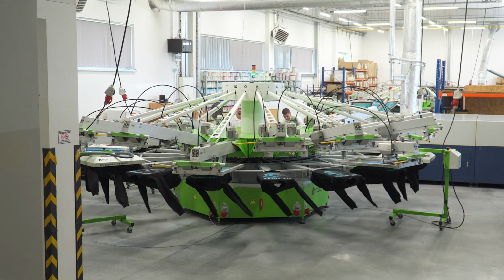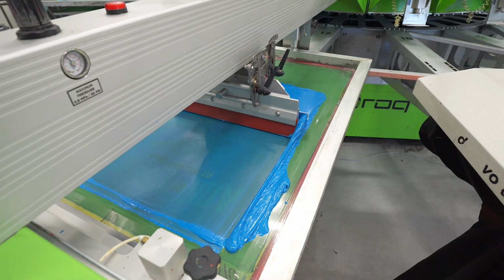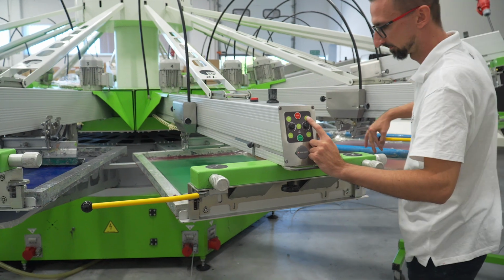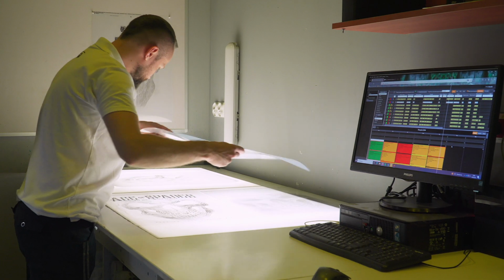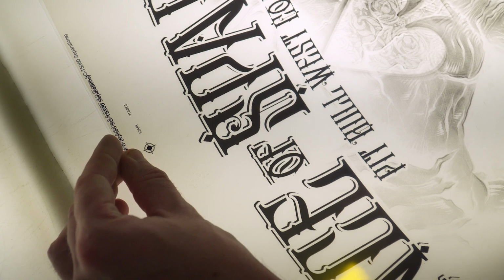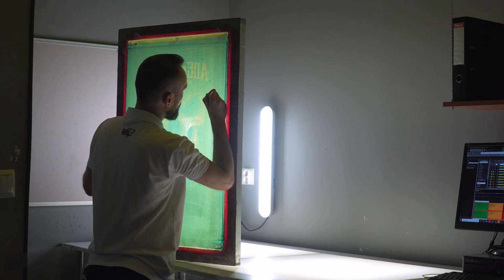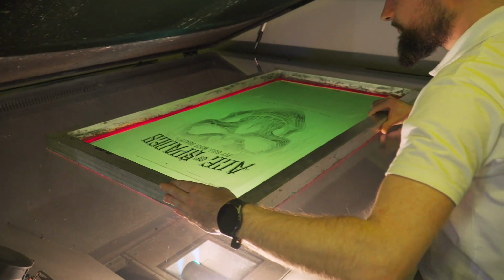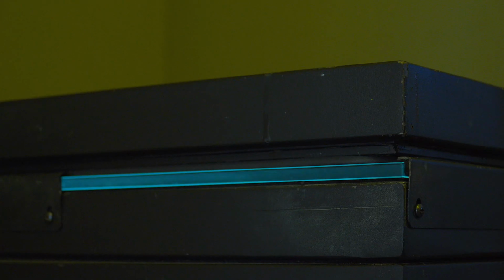Now we will take a look at different decorating techniques, starting with screen printing. Here, the selection of suitable screens is of crucial importance, and the first step involves preparing printing plates on the basis of films designed by graphic designers. The screen density must be precisely matched to the plate. The density represents the number of fibers per square centimeter. Here, also a decision is made about the screen on which plates will be exposed, using light-sensitive emulsion.